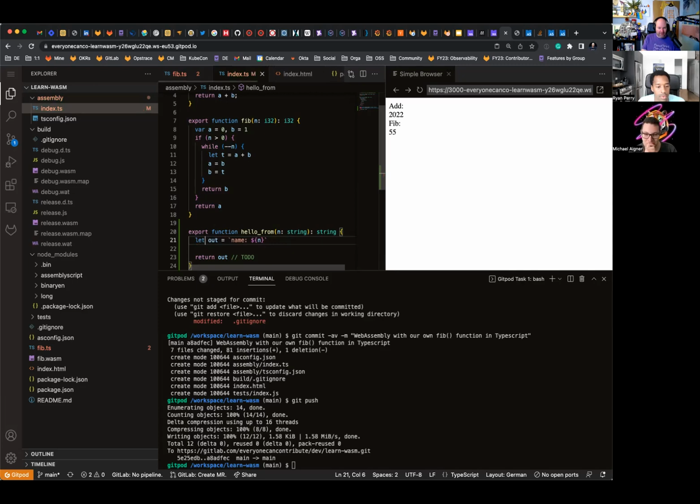Yeah, but this is not const because I'm getting an input. Const is not the same thing as in C++. Oh, okay. It's a little bit different. Okay, this is hello from, but what is out now? It is name, the parameter.